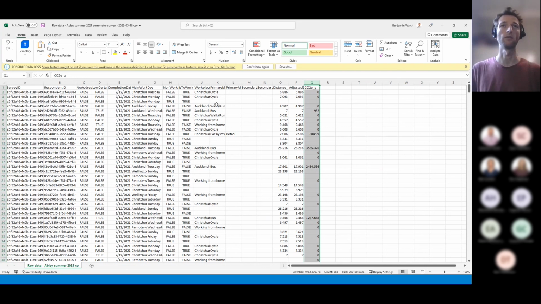And in there, we'll have the workplace for each trip, but we'll also have the main workplace of a respondent, which is listed here. So this gives the breakdown, and you can use that again for record keeping, but also if you want to do a bit of further reporting on your end, you can use that as well.